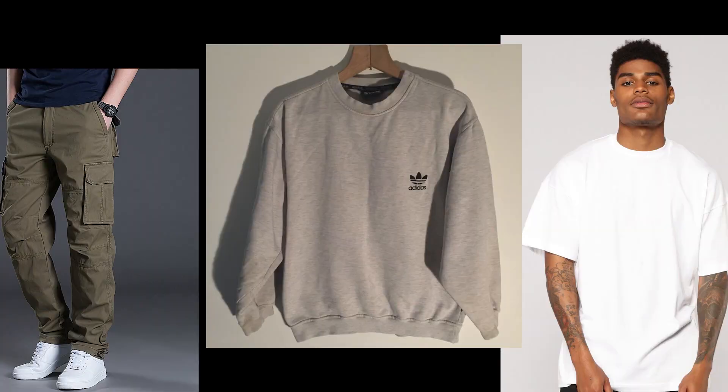Number three is realizing that money doesn't equal style — something I always talk about on this channel. You have to understand that spending more money on clothes doesn't necessarily mean you have more style. I think it's a better decision to spend $200 on a variety of different clothes rather than $200 on one jacket. Especially if you're in high school, go for the cheaper things because chances are you're going to outgrow them very soon. Don't worry too much about designer things because in reality, that doesn't really boost your style. Just go with the cheaper alternatives.